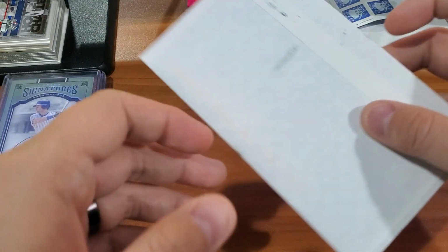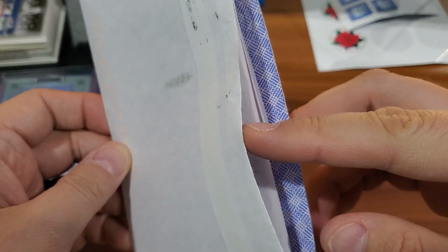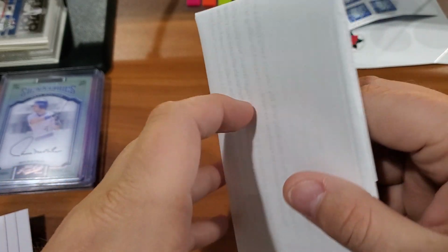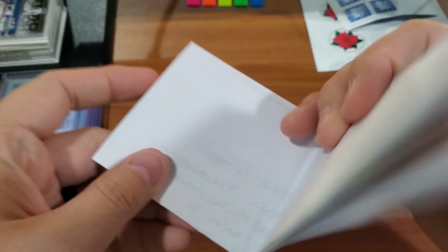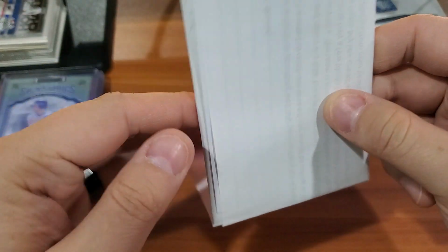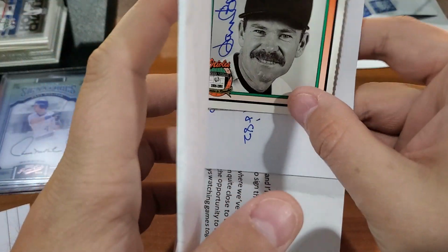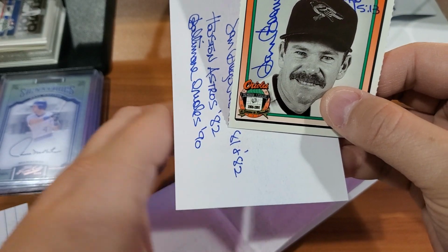I've got one left, and this one's actually pretty thick. I opened it just to see what was in here. I have not done anything else with it, so let's see what we got. And I did not write the number of days it took to return, so let's see what's in here. I can definitely see some handwriting on the bottom of the letter, which is pretty cool because that is not my handwriting. Let's see what we got.